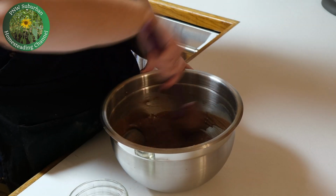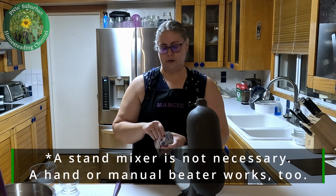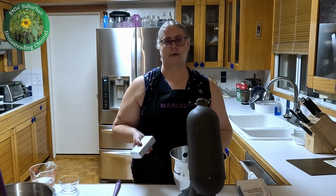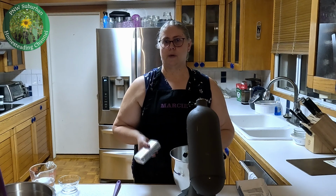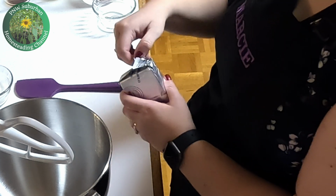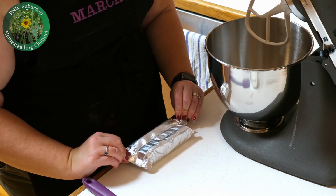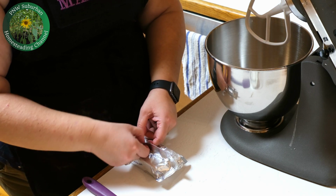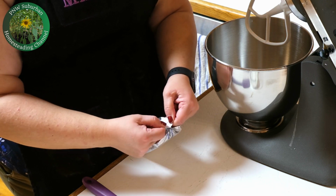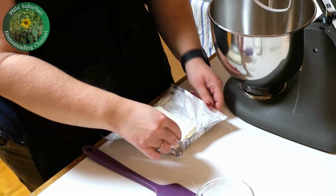Now that we have our cake batter, it's time to make the filling. The first step for the cream cheese filling is to take an 8-ounce brick of cream cheese. This has been sitting on the counter for a little while to warm up and soften a bit. I've changed the wrappers a little bit. There we go. I figured out how to open the cream cheese. Yay!